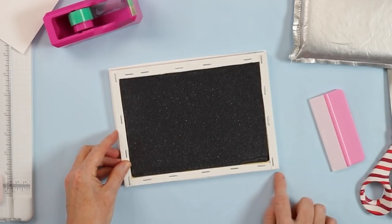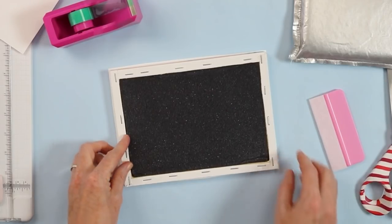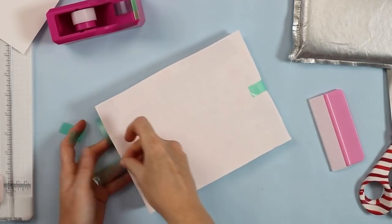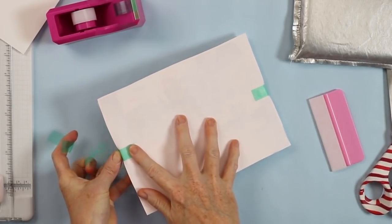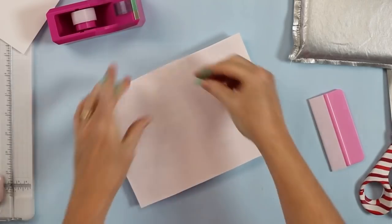Now, I did trim around the edge of my print with just a pair of scissors, and you can do that or not do that. It's completely optional. So once it's located, we'll just flip it over. And then once again, we want to tape it down and make sure it doesn't move. So I like to use 4 pieces of tape for this.